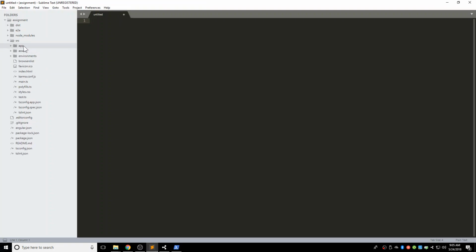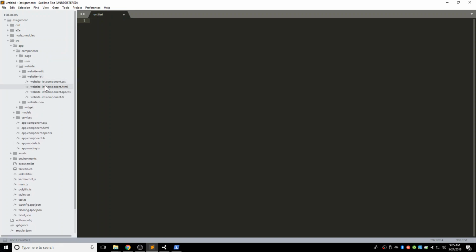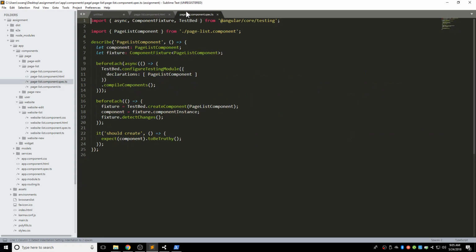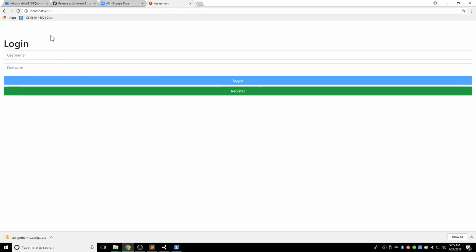So yesterday we made the corresponding functions for the website. We're just going to do a very similar thing for the pages. The first one we're going to work on is the page list. For the page list, if you remember that page, we need to make a few buttons, like the left button, the button to navigate to the page new, and the button to navigate to the user profile, things like that. And also we need to display the whole list of pages.